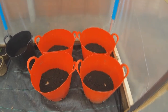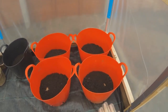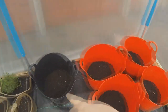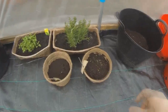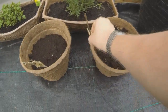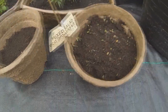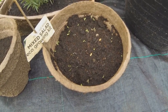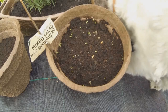Right, well, here we've got some Charlotte potatoes I've put in here. Again, they're pretty low at the moment because they've got to be built up, obviously. There's 5 containers of Charlottes there. These two little, what have we got here? That's just some mixed salad leaves there. Now, these were all sticking out of the surface, but Barney knocked it over outside, so they're just finding their way above the surface now.